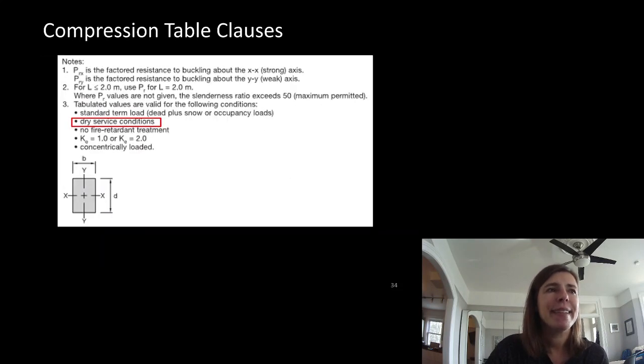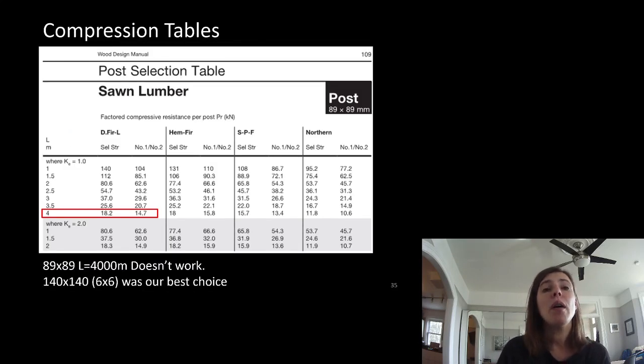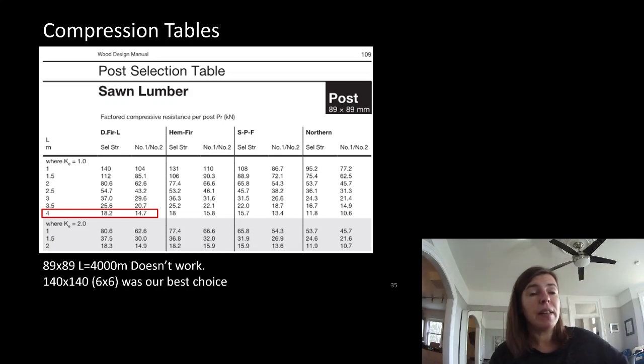It's outside. This chart is for dry service conditions. They don't have a chart for wet service conditions. We know that it doesn't get applied to the whole equation because, for buckling, it doesn't apply to the buckling component, it just applies to the strength. So we can't just take that same factor and apply it now, but we know that the wet service conditions might have an impact on the strength of this. We would possibly need to manually calculate this now. You can, if you feel like it.